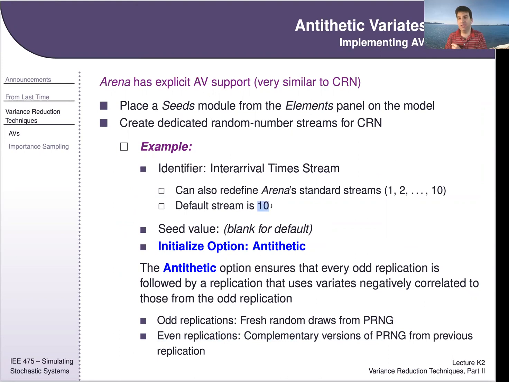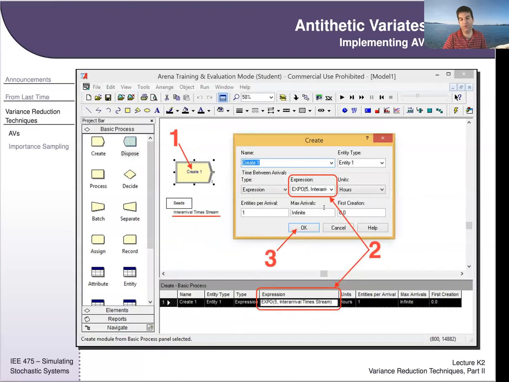You can do this for the default stream, or you can create your own stream if you only want to do this for particular parts of your simulation, like the customer arrivals, for example. And then, like I said before, you can put that stream in as the last argument of any random number expression inside ARENA. If you use stream 10, then you'll adjust the default stream. But if you only want to do the antithetic variates for, let's say, the interarrivals, then you can create an interarrival stream and do the antithetic variates for it. I'll just have to make sure that in my create block I put in that special stream, whereas everything else can keep using the default stream.